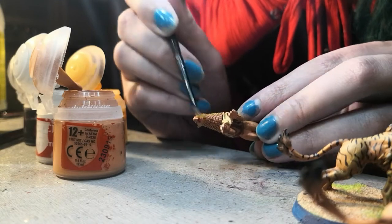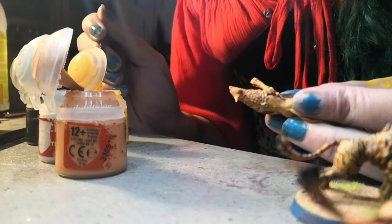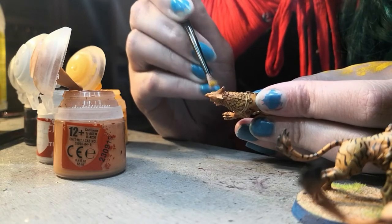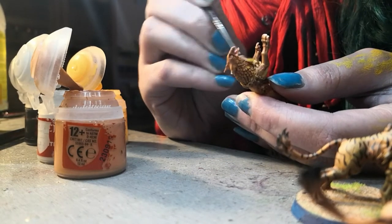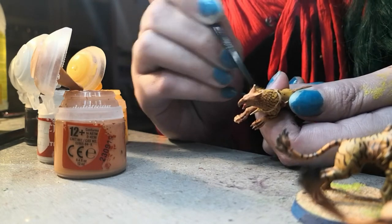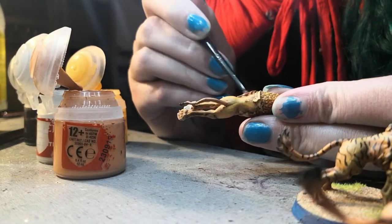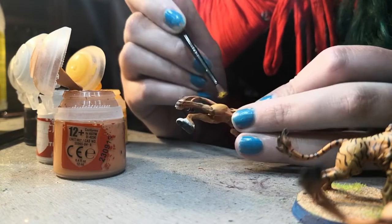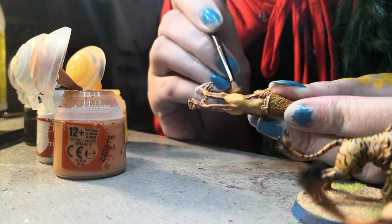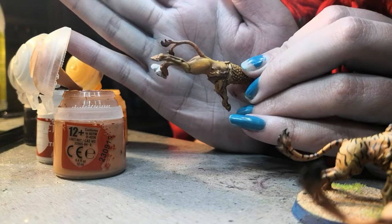Now with these feathers, I always make sure that I add more highlight on the sides and the top, with them being exposed to the light, and then less so on the underside. And then obviously you've got the eyebrows. On this bit, sometimes doing your brush in circular motions gets off enough paint for what you need. And then I'm just going to go over slightly again on the back and thighs, making sure that I leave the underbelly the original brown. As you can see, there's these slightly yellow tones there.